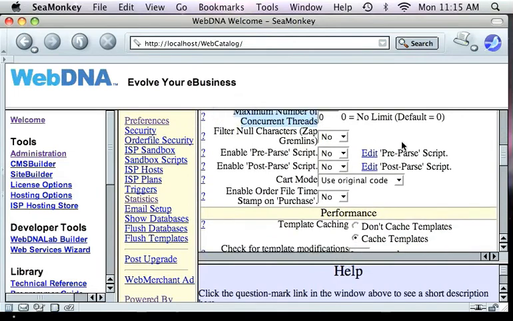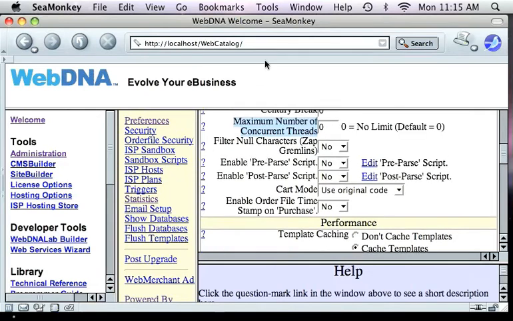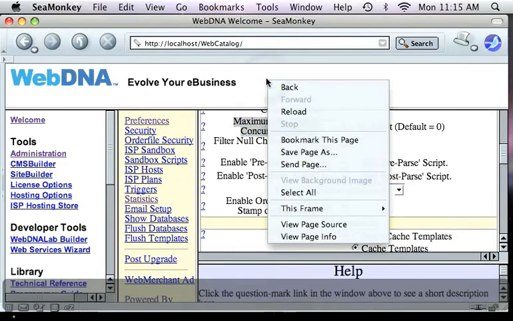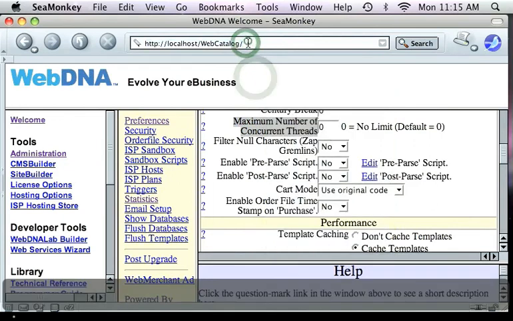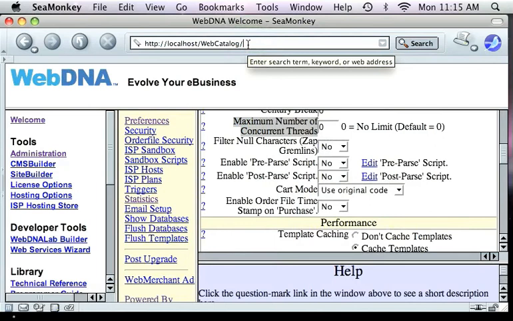Hey, Donovan, can you flush the cache on your browser? Flush the cache? Yeah, on the browser, because I think we actually do have the new graphics on this interface. I believe they're part of the install. I think you just have to do a flush cache on your web browser.